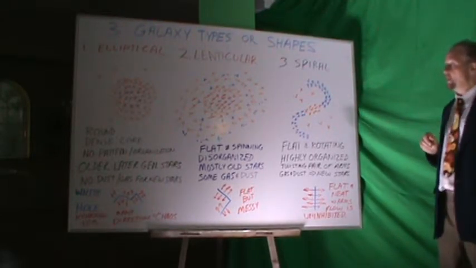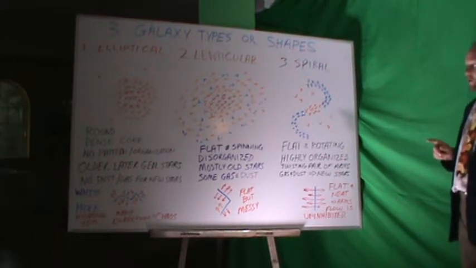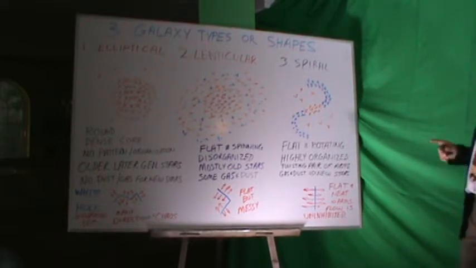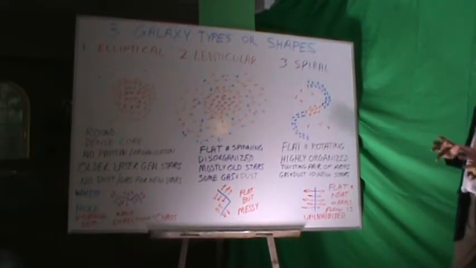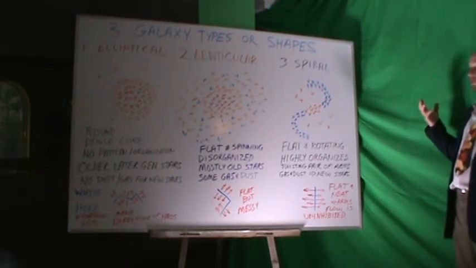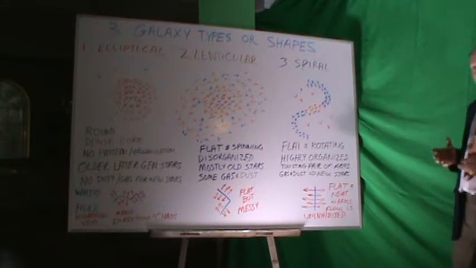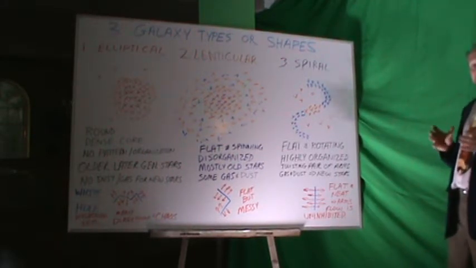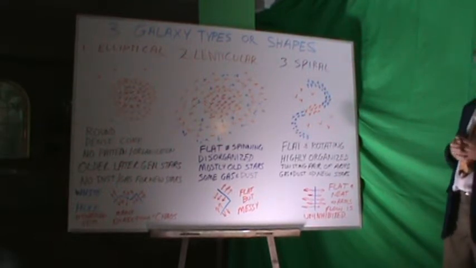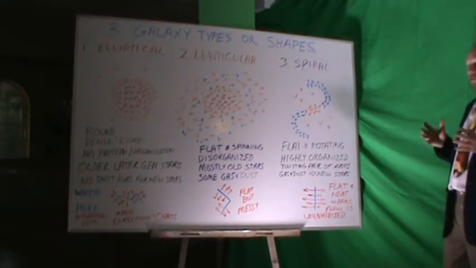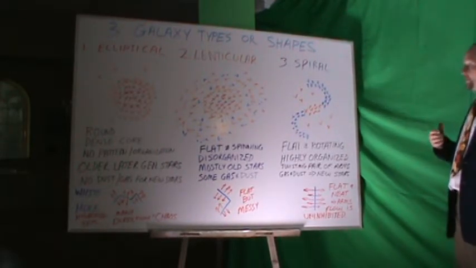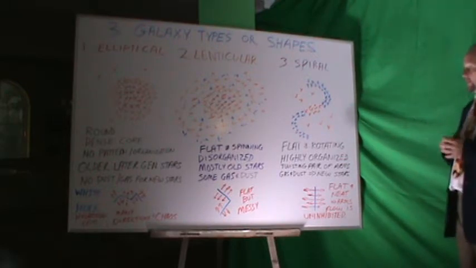Now let's look at the bottom layer of this whiteboard, and we shall see what the expected white hole looks like in each of these types of galaxies. The elliptical galaxy has a white hole which is broken. It is in 3 dimensions and it's blowing gas in all different crazy directions. That's why these central cores are very chaotic, and it's also why, because of the inhibited gas flow, because of the chaos, all the stars are mostly near the center, rather than being able to blow out towards the outside.